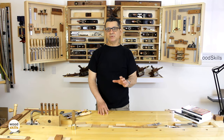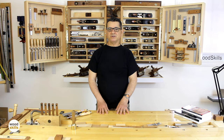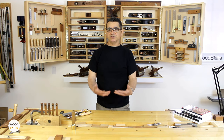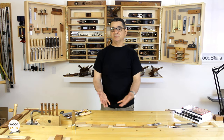But the most important parts of woodworking are the wood prep, cutting the wood, sizing it, preparing it, and the joinery involved in the project. And once you're more advanced in woodworking, you can actually design your own furniture, because early on you probably work with a plan or work with an existing plan.